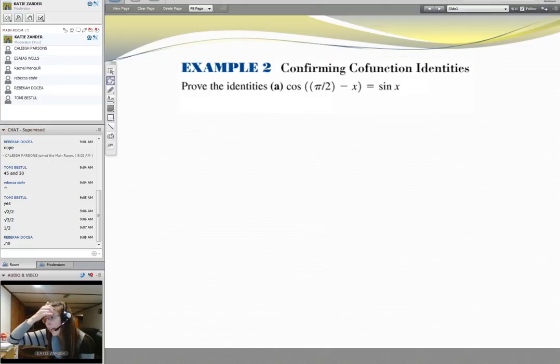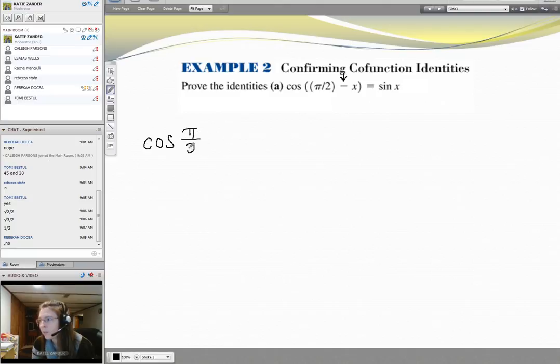All right, let's go ahead then and prove an identity. I know the proofs are coming back here, but they're really not as bad as we've seen in 5.01 and 5.02. Here we notice that we are taking cosine and subtracting 2 values, so we want to use that cosine of a difference identity that we just saw. So because we're subtracting here, as I use my formula, we start with cosine of the first number, which is pi over 2. And then we do cosine of the second number, which is x. And our formula says we need to do the opposite now. So we're going to do a plus. And then we'll do the sine of those values.